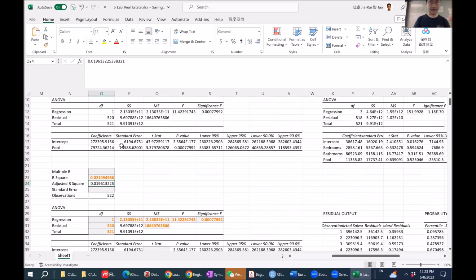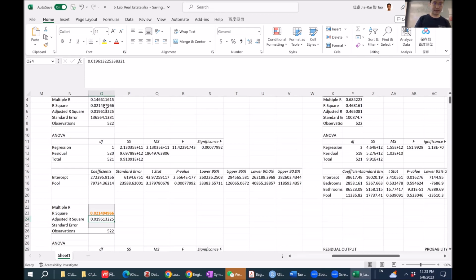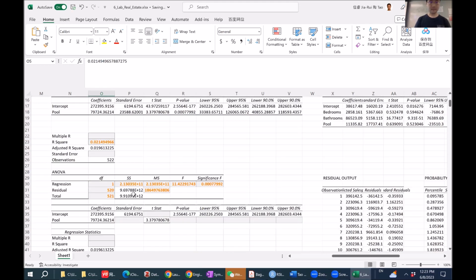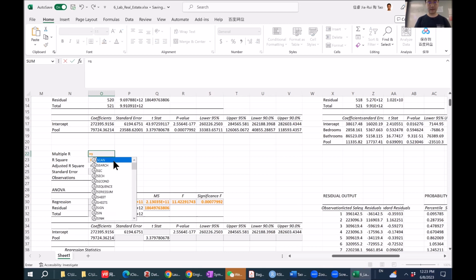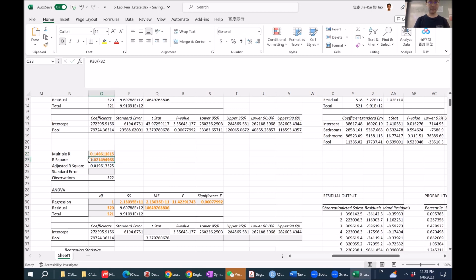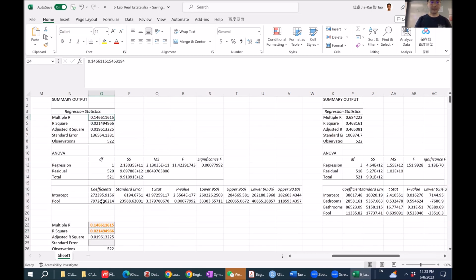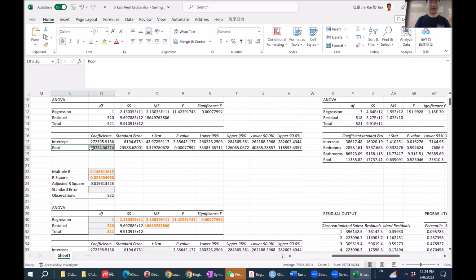And as we can see again, this is exactly the same as what's returned by the Excel regression output. And given the R squared, the multiple R is simply the square root of the R squared. So we find the square root of the R squared, which is the multiple R. This is effectively the correlation coefficient between the variable that's pool and the dependent variable that's the sales price.